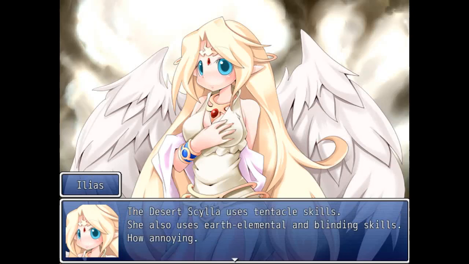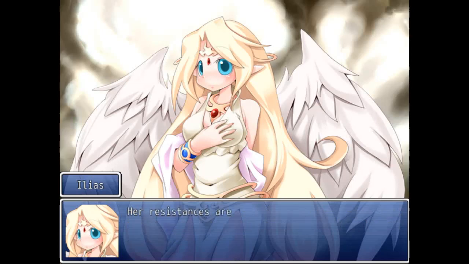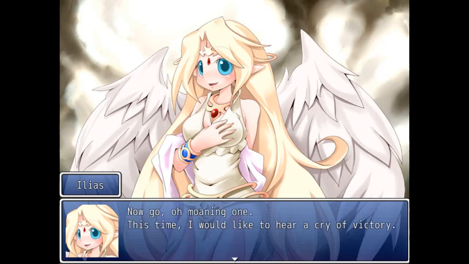How annoying. Her offensive potential is quite troublesome, but her defense is brittle. Status ailments can also do the job. Her resistances are average, with only the earth element really standing out. Conversely, a denizen of the desert, she will always be weak against water elemental attacks. Now go, oh moaning one. This time, I'd like to hear the cry of victory.